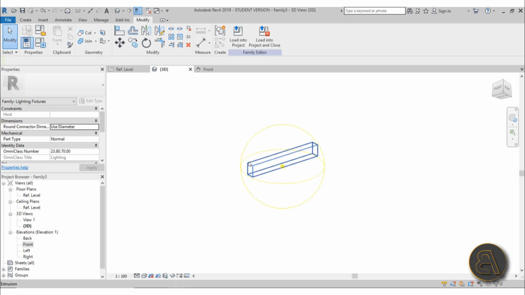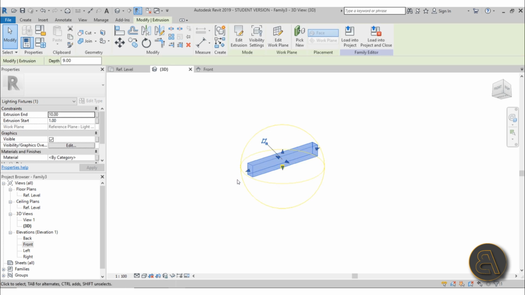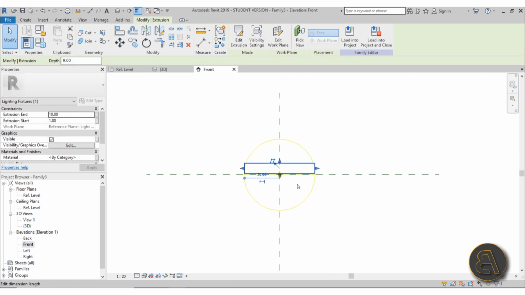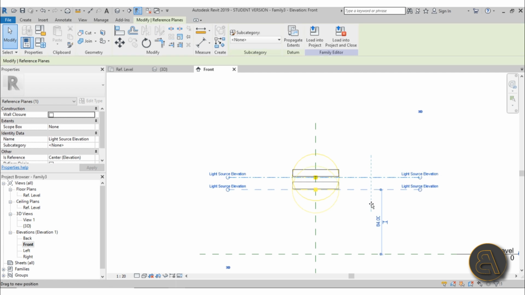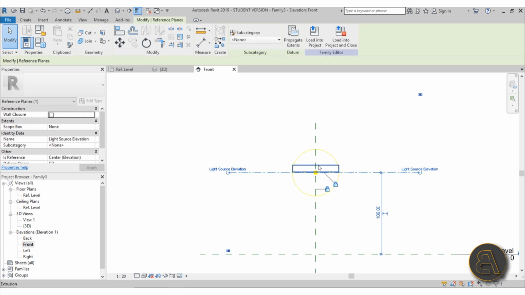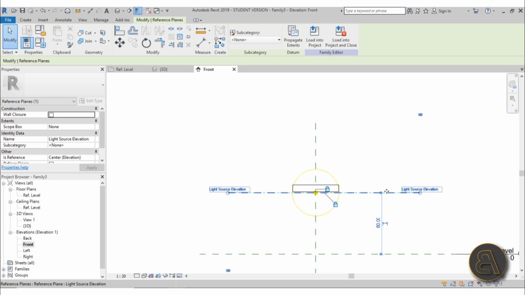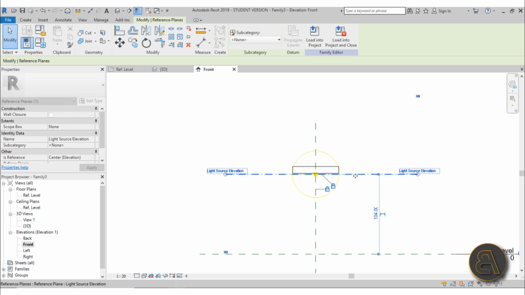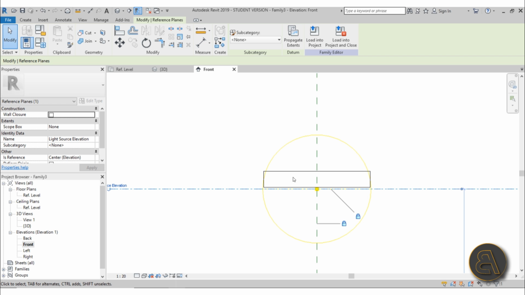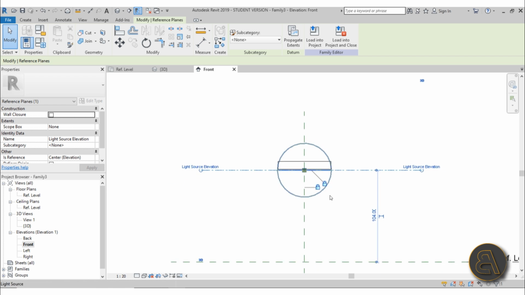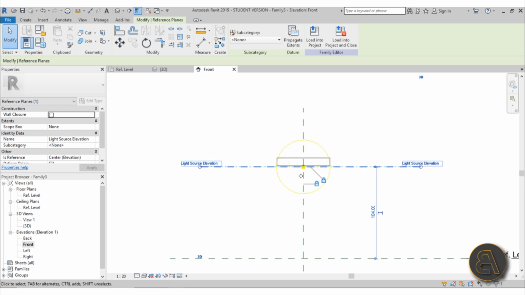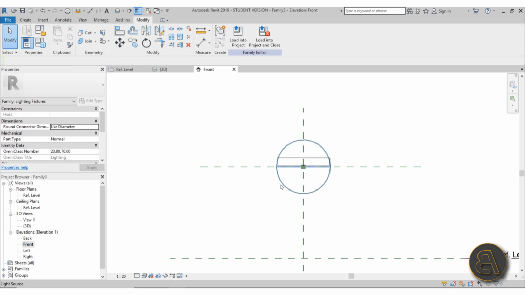And the important part, the reason why we created this hosted on that light source symbol elevation, is if I go here to front elevation, select this work plane and change its height, as you can see, our rectangle for this light is going to be moving along. So our geometry is going to be moving along with the light source symbol elevation. That's the important part. It's easier to create parameters later on if we want to maybe change the height of this lamp or something like that. So once we've done that, let's now do the vertical part.